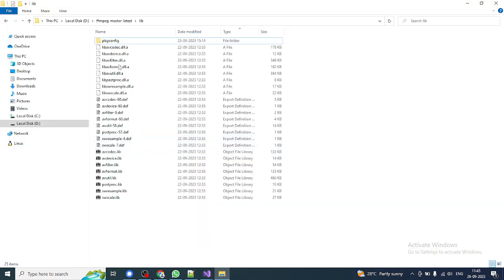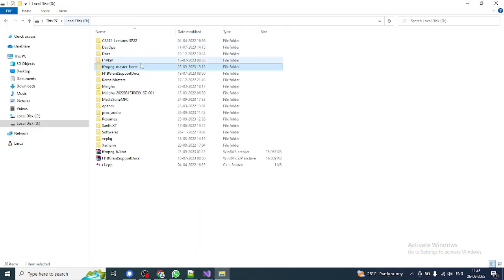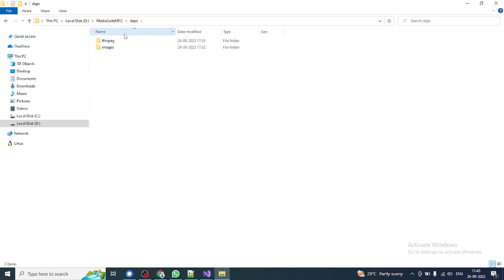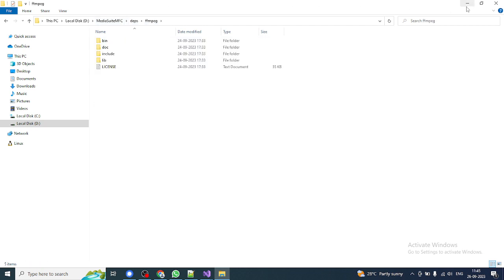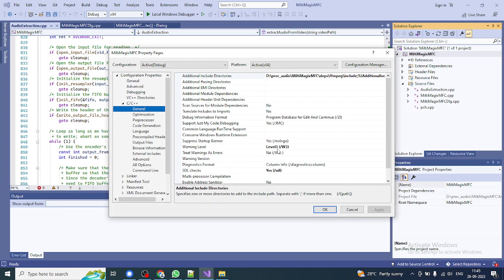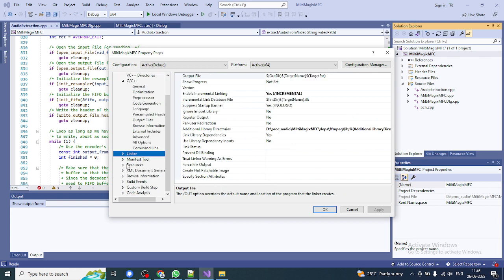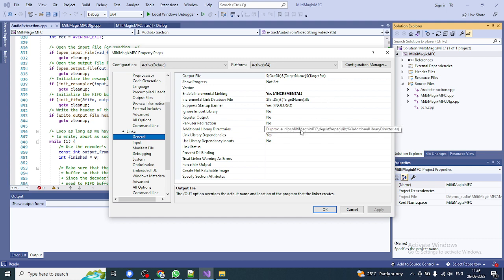So from a simplicity point of view, I have maintained all the ffmpeg dependencies inside the source code at a high level. So this is my actual code structure, and in the dependencies I have mentioned all the dependencies. It will be easy for you to maintain the dependencies. So now all the includes are mentioned here, and you also need to mention the headers and linkers. The linkers, these are the additional library directories we need to mention here: multimagics, dependence, ffmpeg lib.